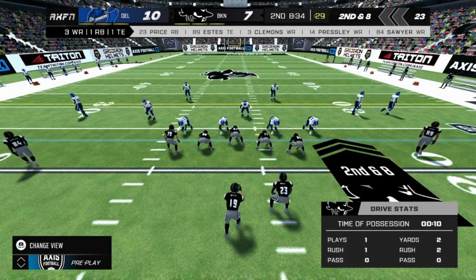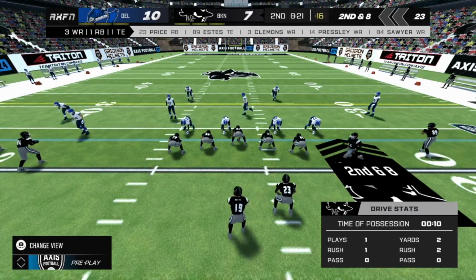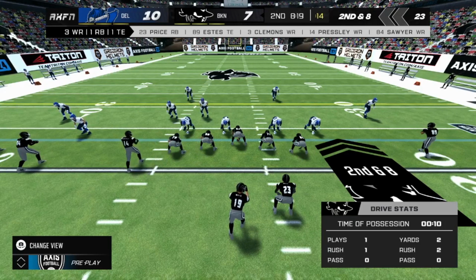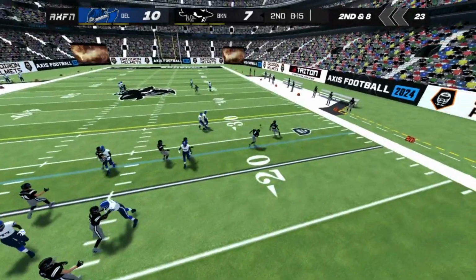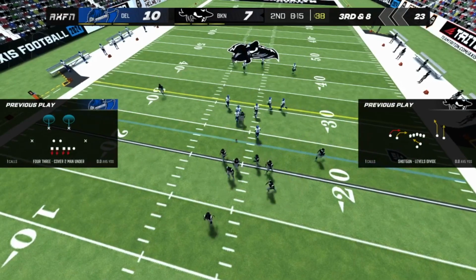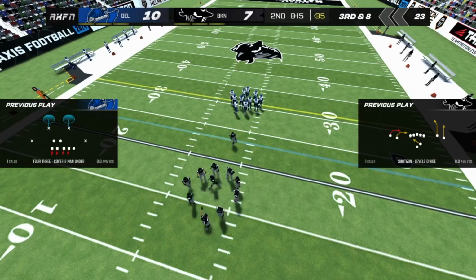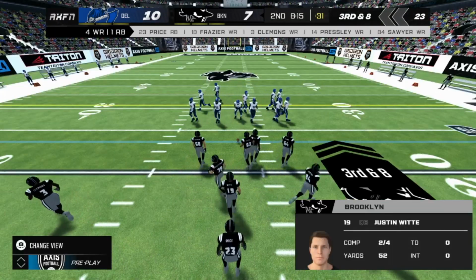2nd and 8. Witt at the line, reading the defense. Ball spot at the 23-yard line, sending the man into motion. If I was him, I would be hitting Clemens here, looking downfield. And he heard me, but Clemens couldn't get there. I was thinking he would go out. I didn't know he was going to come over for that shallow route, but he does. 3rd and 8, ball spotted at the 23-yard line.